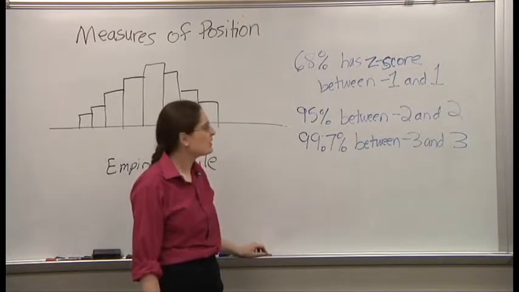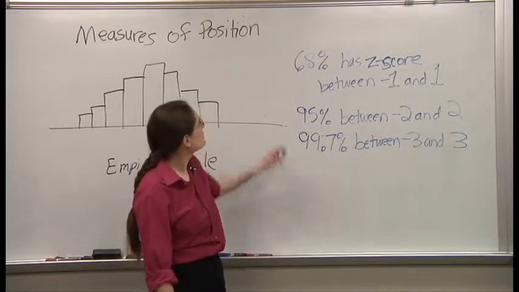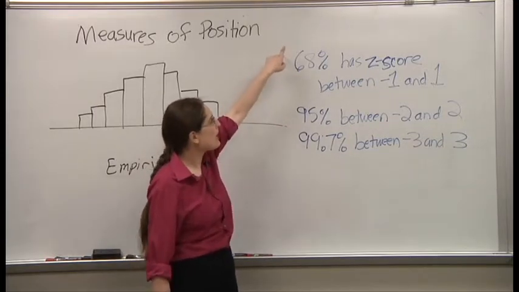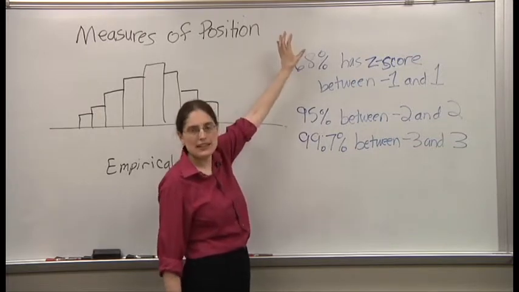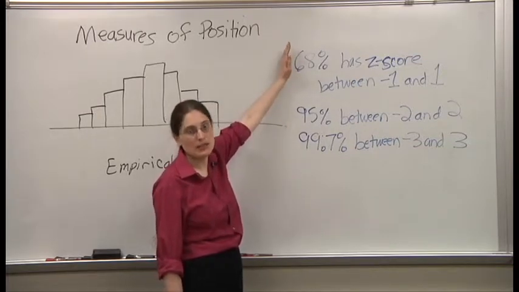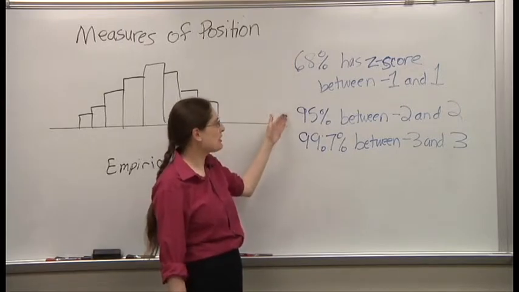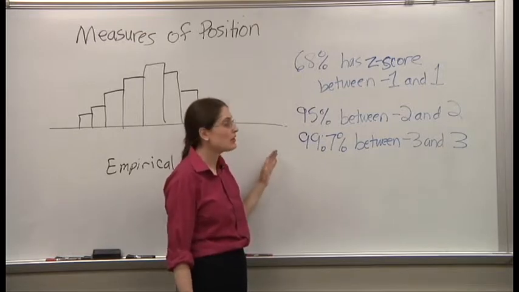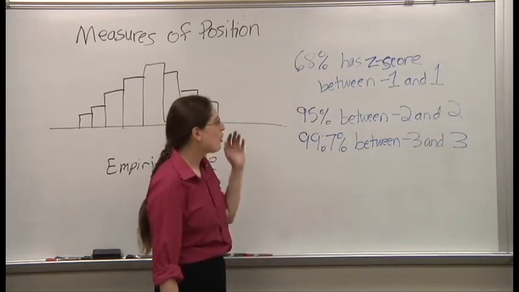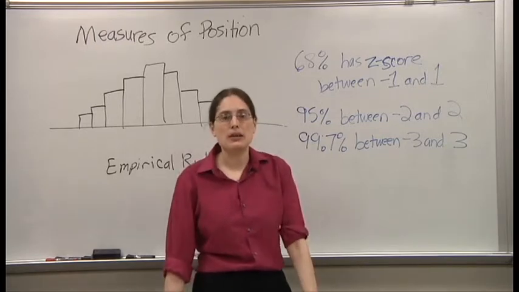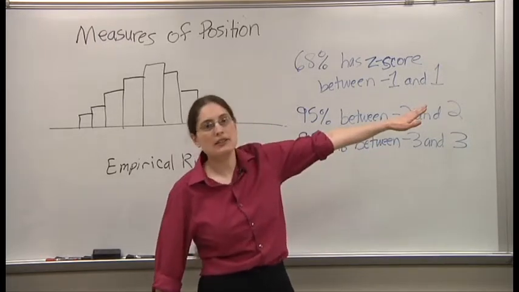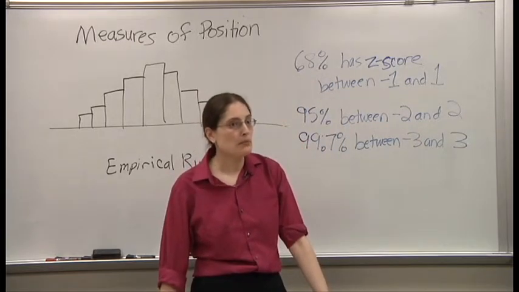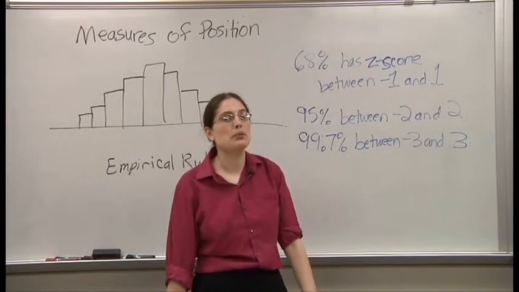Because you said 96 for the first one. So this is the empirical rule. 68% of the population is within 1 standard deviation of the mean. 95% is within 2, and 99.7% is within 3. So this is saying almost nobody winds up with a z-score that's more than +3 or less than -3. People could, but not many people do.